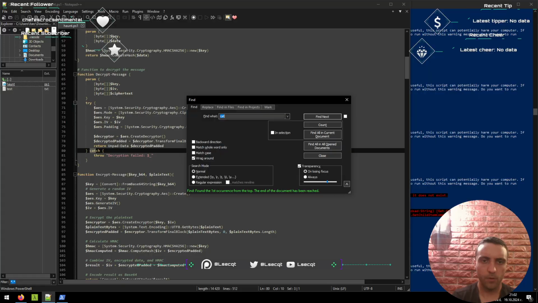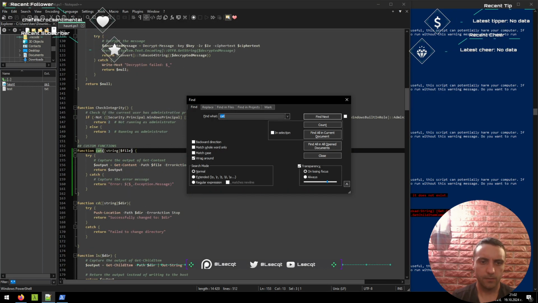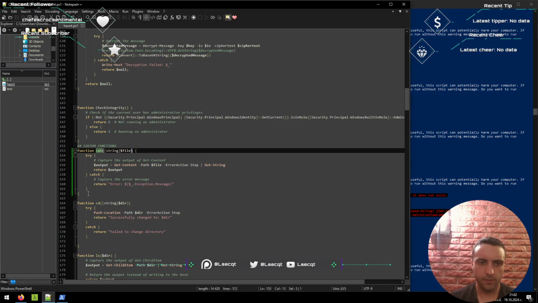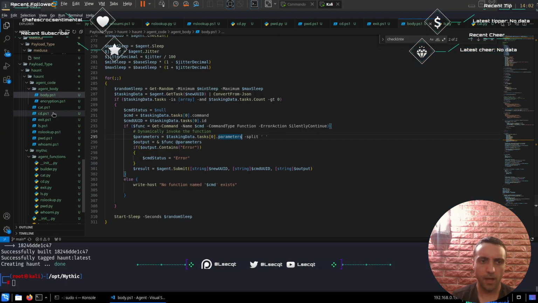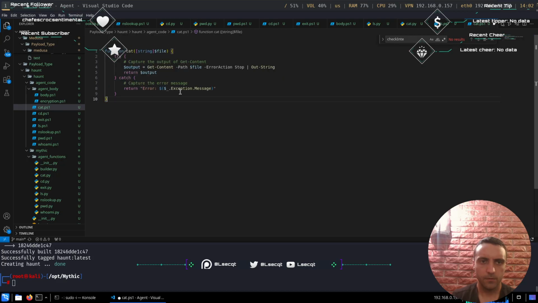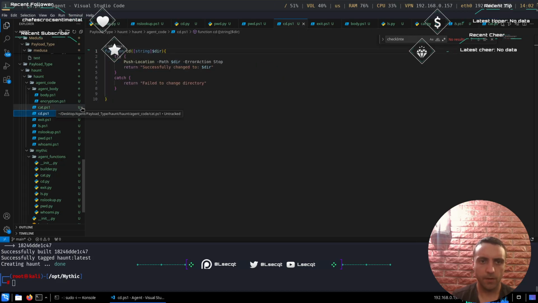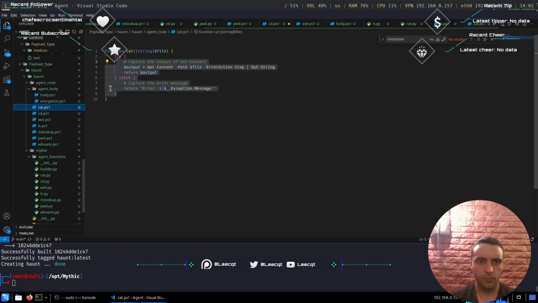And for example, where is the cat? Cat here. Always must have try catch statement, like that. So cd try catch, and also use this nice syntax.